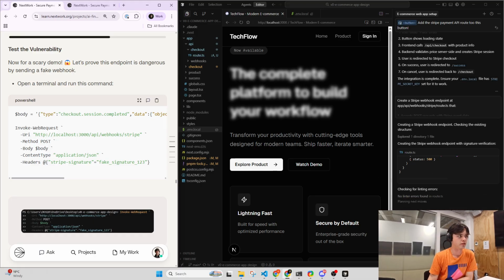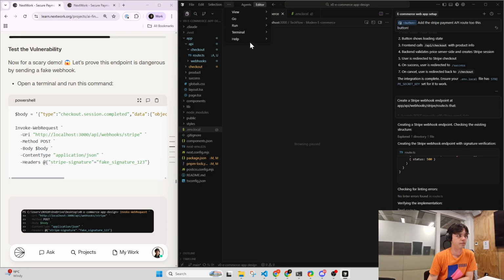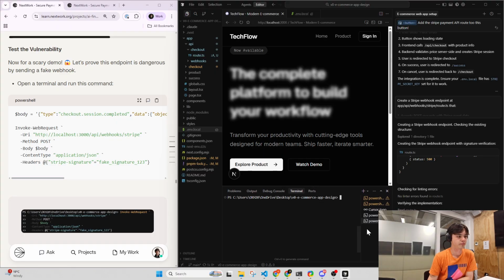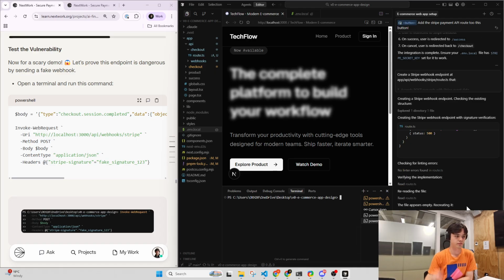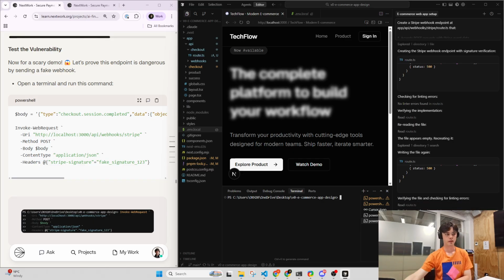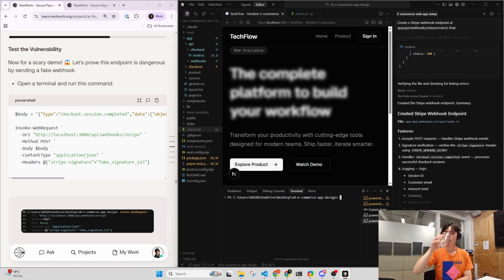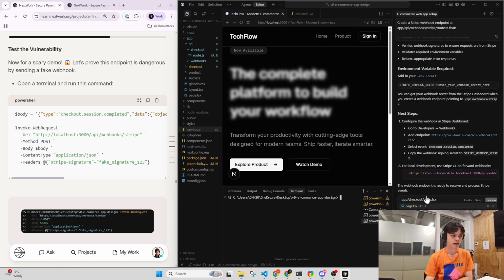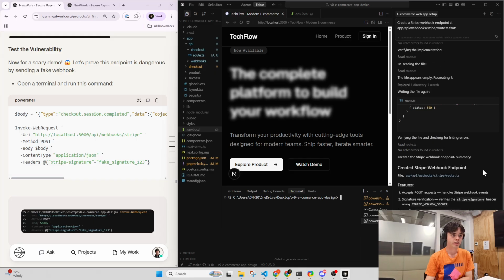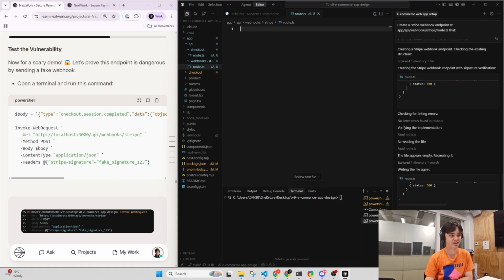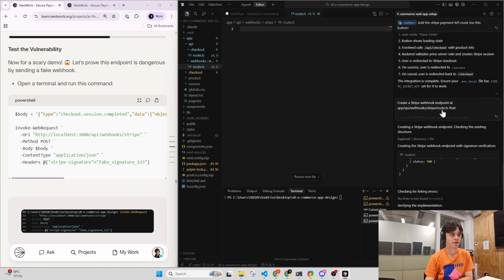Give it a second, it's almost done. So we'll open a new terminal here. It has hopefully created a route. Okay, it is empty. I'll get it to recreate it.